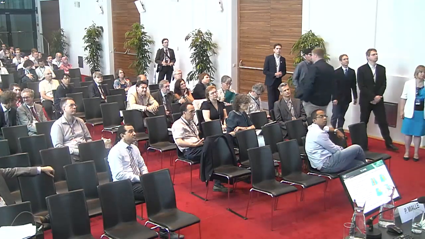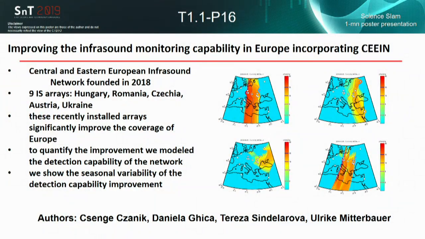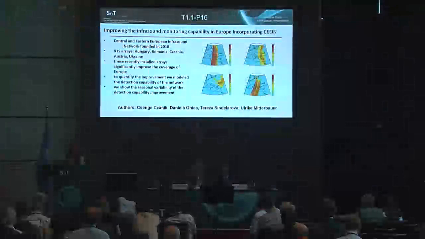Good morning, I'm Cengiz Tonik from Hungary, and my poster is about the Central and Eastern European Infrasound Network, which is a collaboration established last year between Ukraine, Austria, Hungary, Romania, and the Czech Republic. On this poster, we investigated how much improvement this network brings to the detection capability of the European network. So for the details, please check my poster.